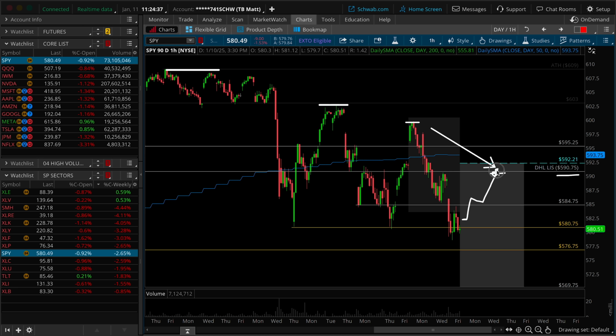Another lower high under the daily 50 SMA, underneath our key line in the sand, which was really set from the Thursday session after the Powell plunge. That was the high, right? This is really where the market had the best opportunity to preserve the daily uptrend. Obviously, that has not taken place. Again, we're acknowledging these changes in tone from the market. So this lower high is certainly something that could be set underneath.